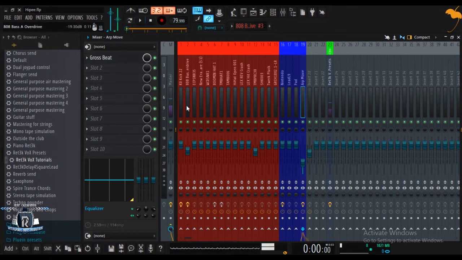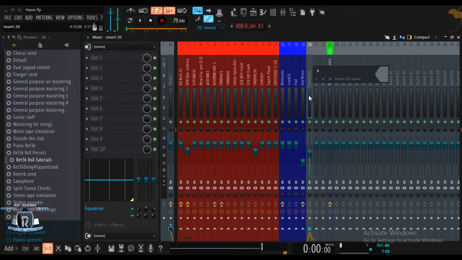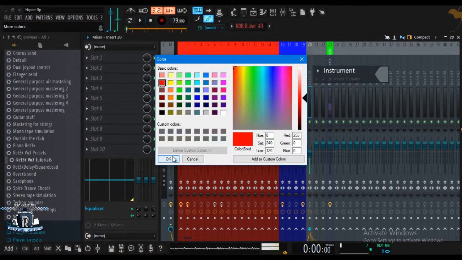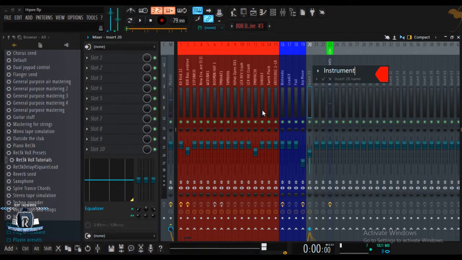For my samples, I had to color them red. So my samples are red and my VSTs are blue. So right now I'm going to create a bus for my samples and I'm also going to create a bus for my VSTs. On my first bus, I'm going to call this instrument bus, all right? Now this instrument bus is going to carry all samples ranging from my kick to my clap to my snares, my hi-hat, and I'm going to create another bus called band bus. And I'm going to color this blue, right?